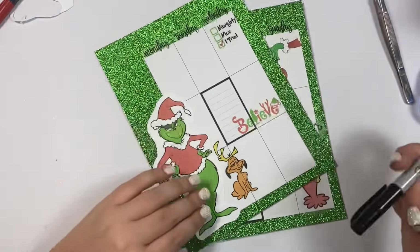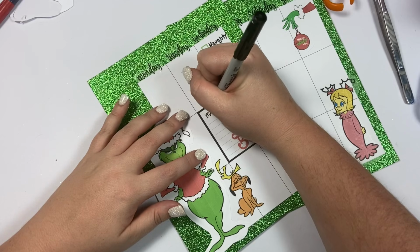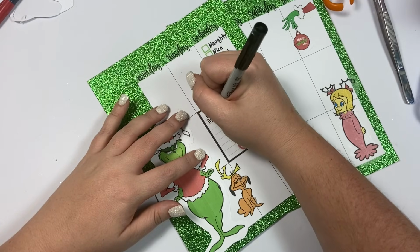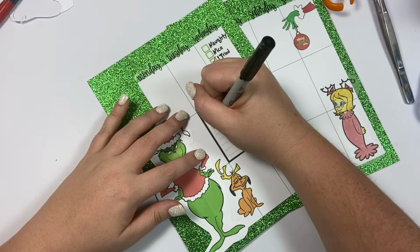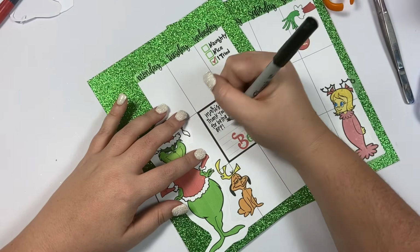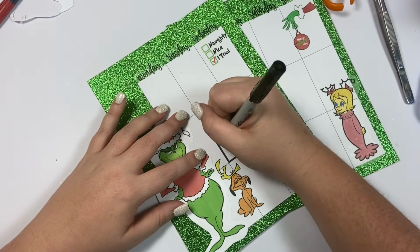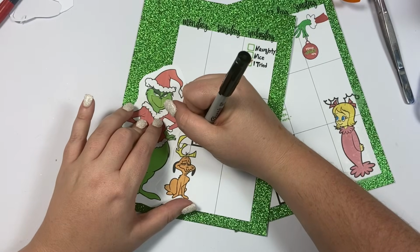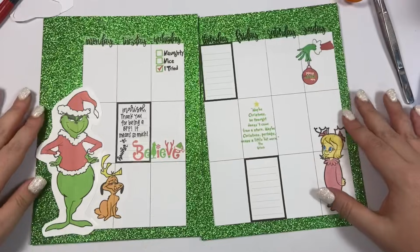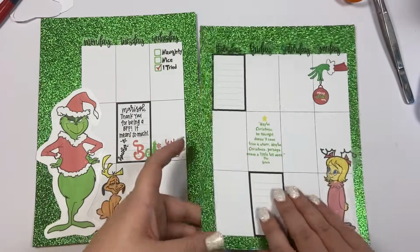Okay, so I am going to make a little note. I always like to write them a note thanking them for being a patron. So Marisol's will go here. Okay, and then I could add some checklist stickers, but I think I'm going to leave it like this because I may have to redo it if it peels off the paper.